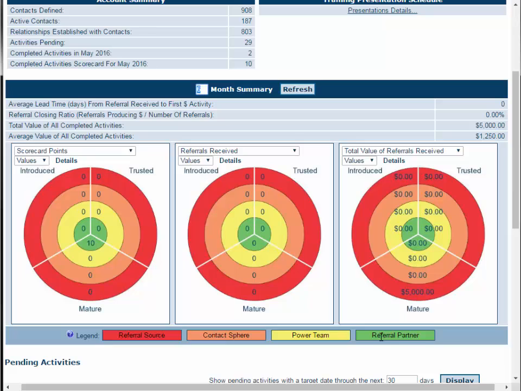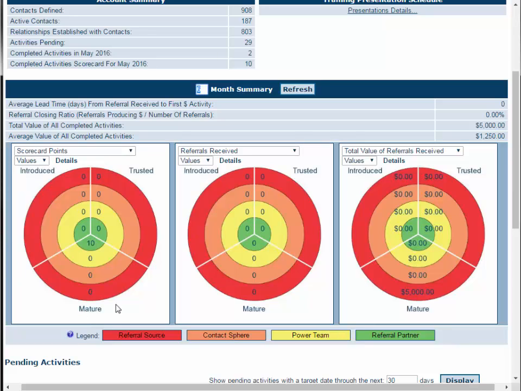So what this graph quickly shows me is that I have given points, given activities to somebody who I have listed as being in a mature relationship with me and being a referral partner with me. Okay, so it's in this quadrant in this green.